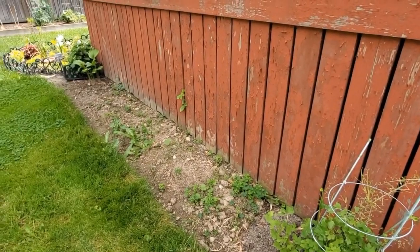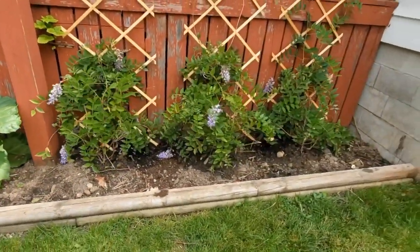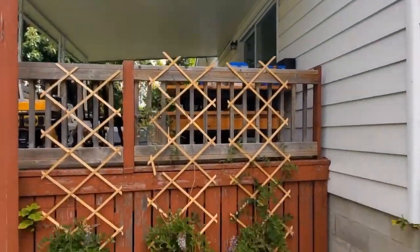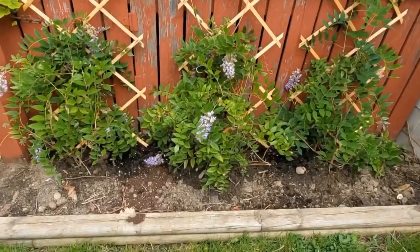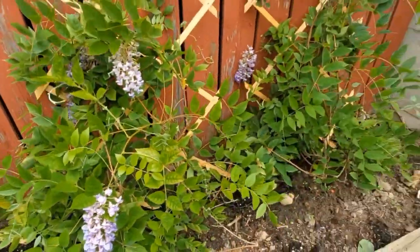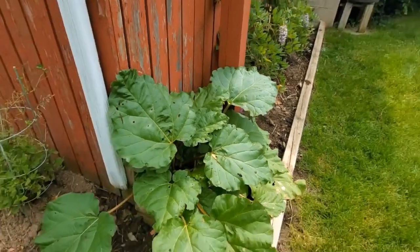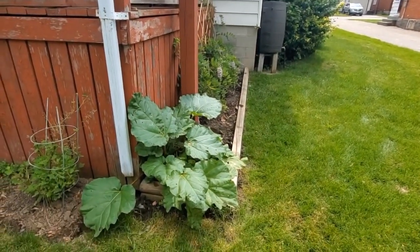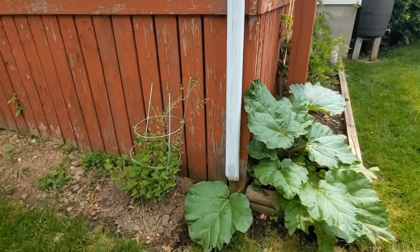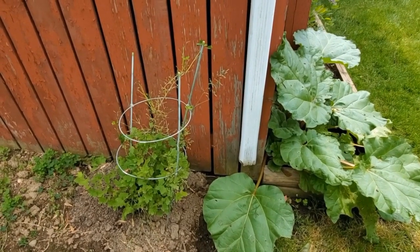Along the back of the deck here is where my gladiolas grow. Then around this corner, I planted wisteria. Wisteria are my absolute favorite flowers. These plants are hardy and have no problem weathering our Canadian winters. They will grow to cover the entire side of the deck — wisteria can grow over 20 feet high. You would not believe how fragrant these blossoms are just standing this close to them. They are huge clusters of blooms, similar to lilacs, but they droop. And that's my rhubarb patch, which has already been picked a couple times — I've made rhubarb crumble, a summer favorite of ours. And then this is my gooseberry bush, which is not looking too good. I will have to do something about the bugs that are eating it.